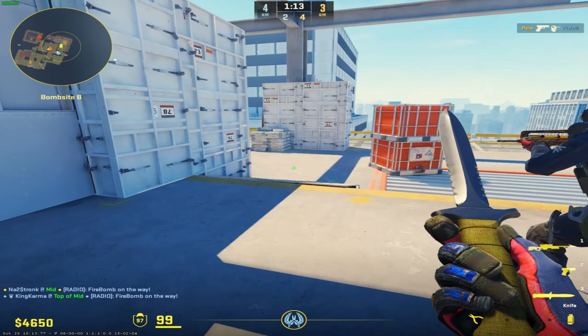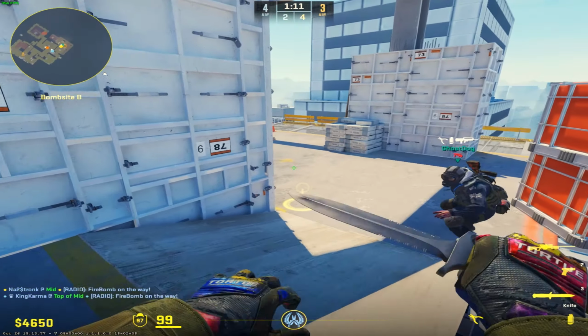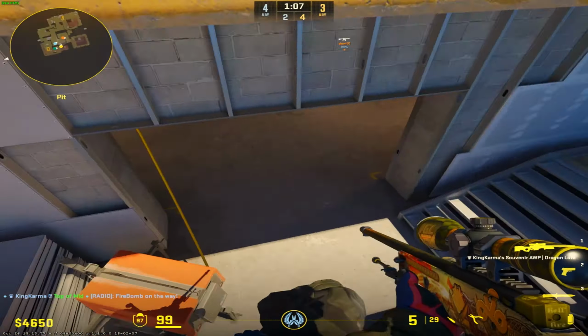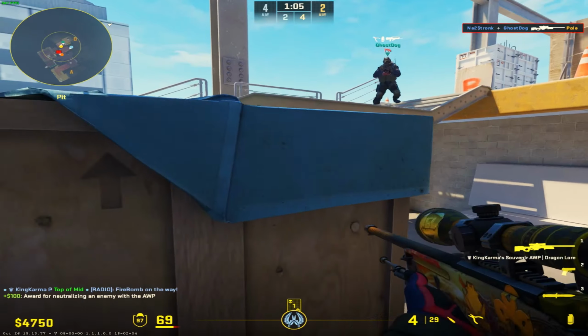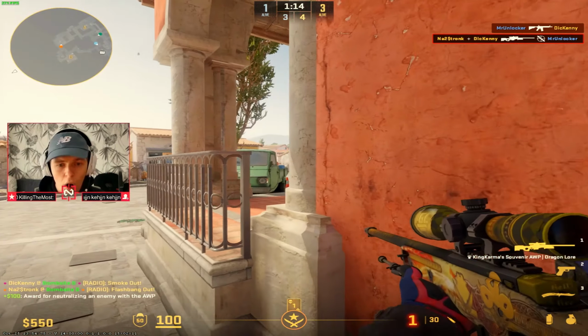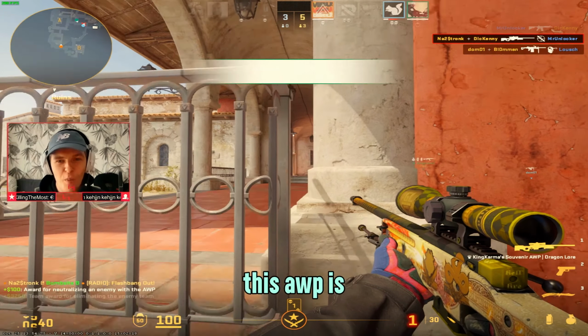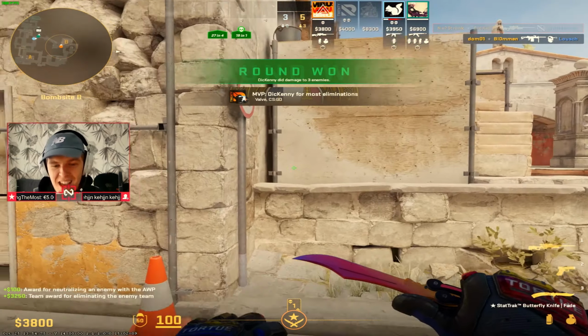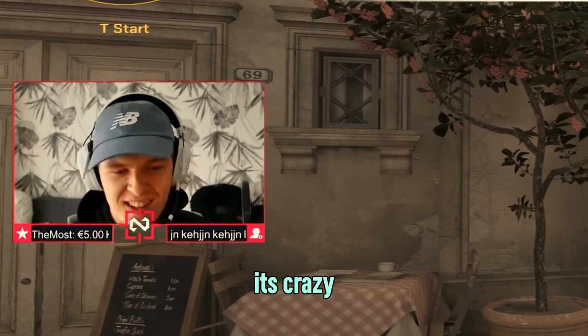Boost me here. You kill him, orange. Go, go, go. On your right. We take off. Here, left. One more. No, CT. Oh! Bro, this AWP skin is actually busted. Like, I'm hitting every no scope right now. It's crazy.